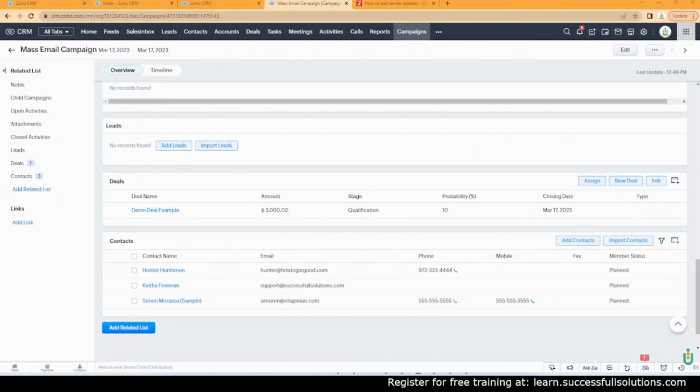All right, guys, that concludes my tutorial on campaigns inside of Zoho CRM. Enjoy that feature, use that feature. Of course, you can use it for any type of campaign that you put on for your business, and you can track how much that campaign has made you. It's really useful, and it's right there inside of the CRM.